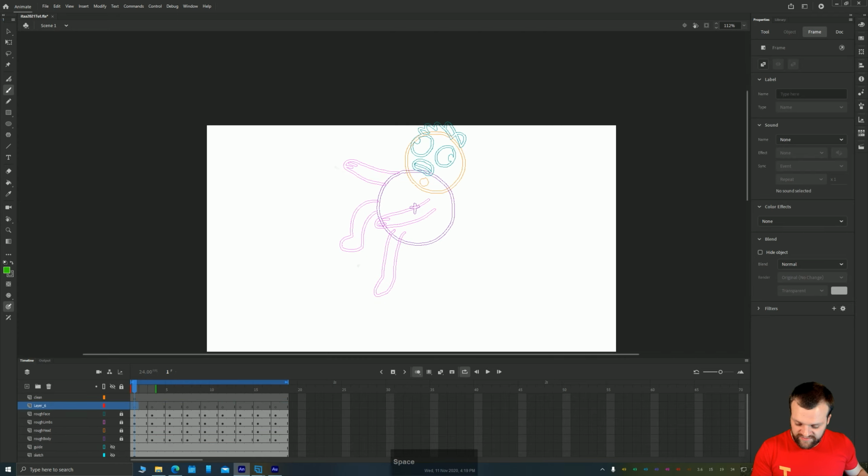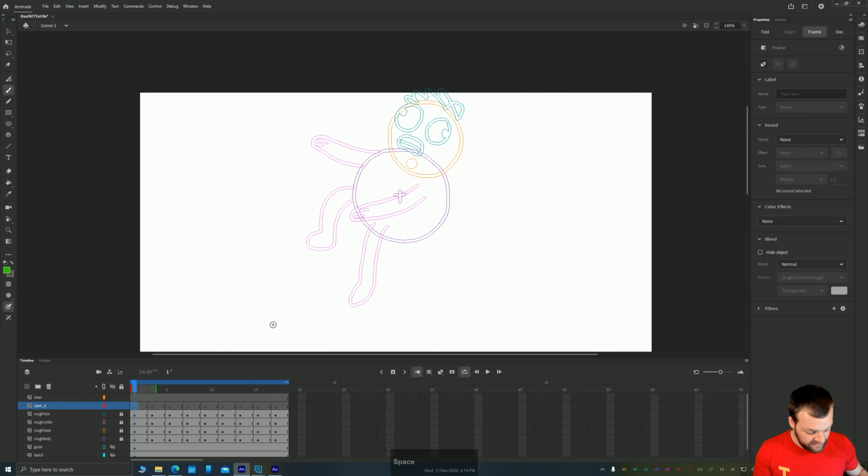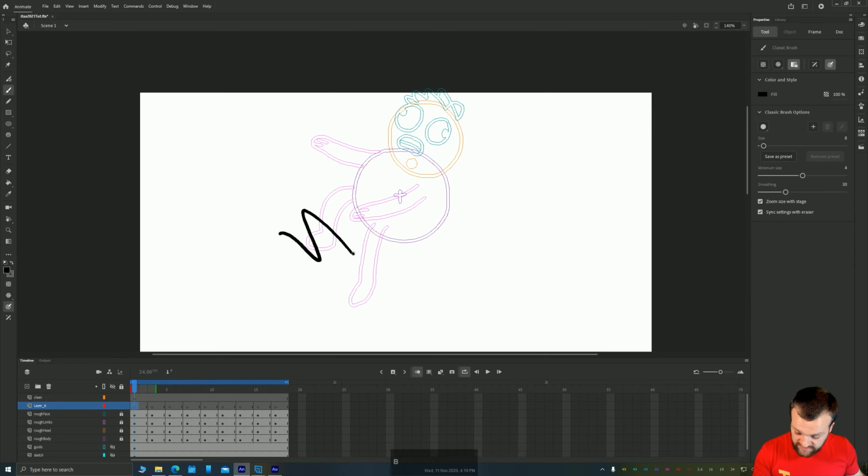Now you get to do the fun bit, which is inking. Now, inking is just the process of drawing your neat lines. So I'm just going to grab a black pen, make sure I'm happy with the size, and I'm just going to go through and try to make it as neat as possible. I'll fly through this bit because there's no real technique to it. It's just trying to draw what you've already drawn just a little bit neater. So I'll see you on the other side.